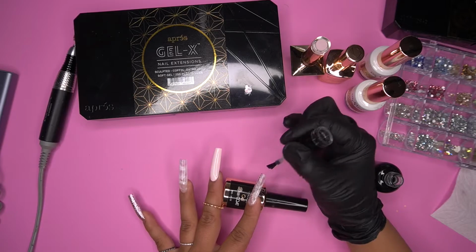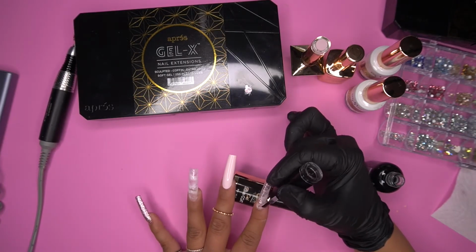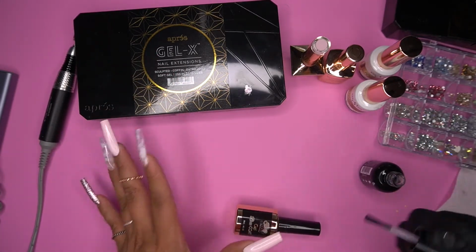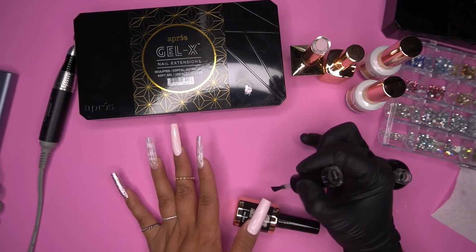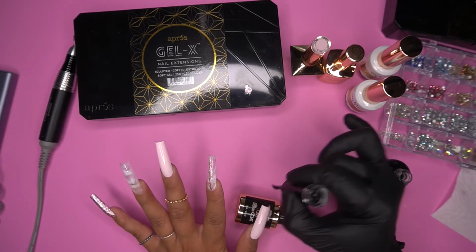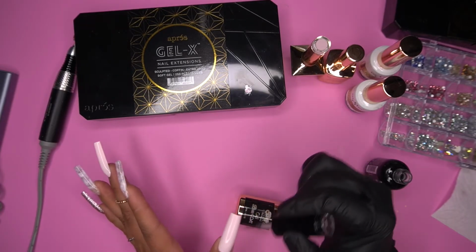So stay tuned for that video because I am going to be doing a gloss top coat one too, just because for a while I was having trouble finding a good gloss top coat. And so I'm hoping that I found one. So stay tuned for both of those videos, you guys. They will be in the beginner nail videos and kind of like a review style video as well.